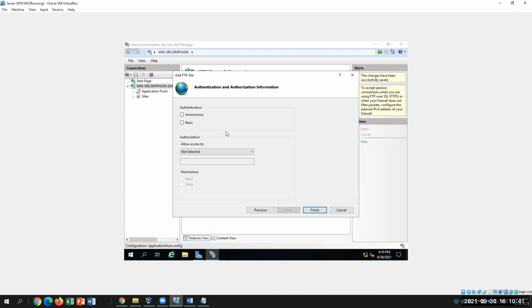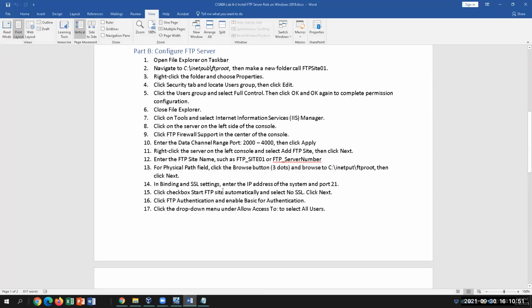Personally, I don't like using anonymous, but there are still a lot of organizations that still use anonymous for FTP. So what I have here is you can select basic, but if you want to add anonymous, you can. Just keep in mind that anyone can be anonymous.